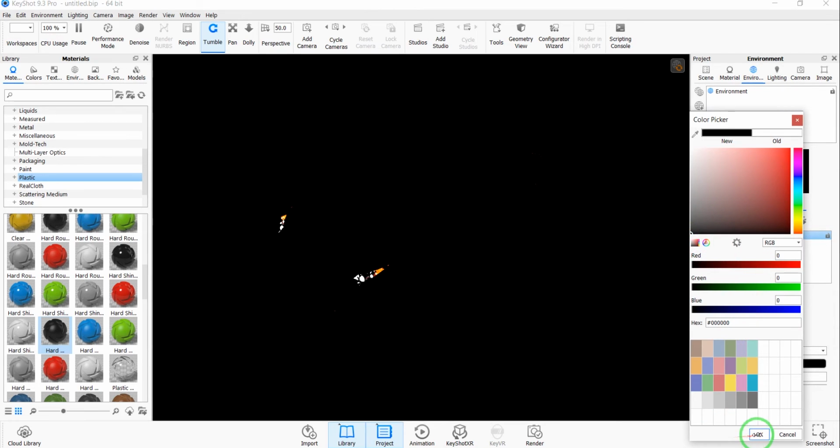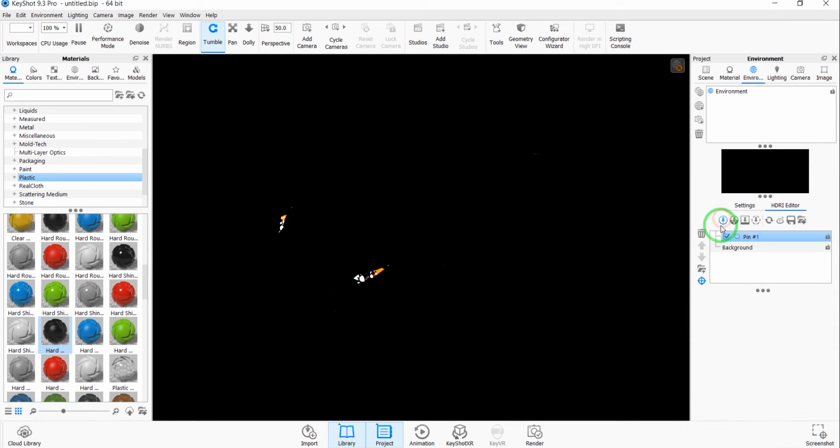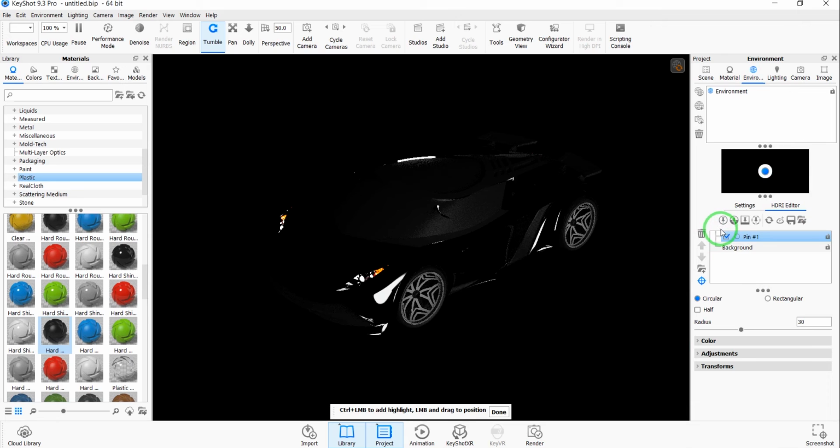Awesome. Now let's add a light pin to our HDRI. The HDRI editor is one of the best features in KeyShot, and this is because it allows us to make custom lighting super fast. So just hit new light. Very simple. This is the first way we are going to be lighting our scene and the first tool we are going to be using.